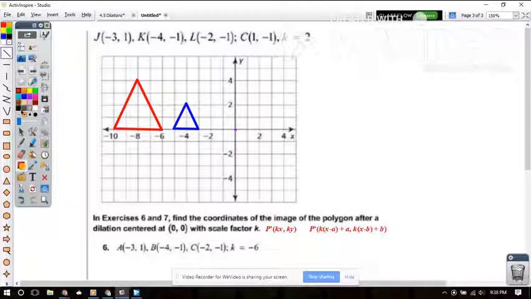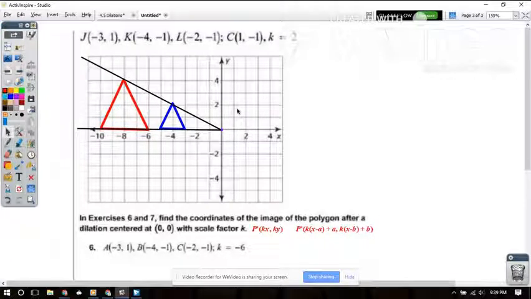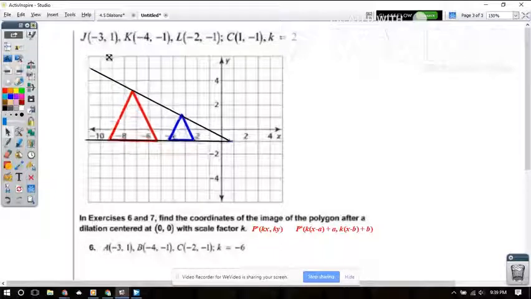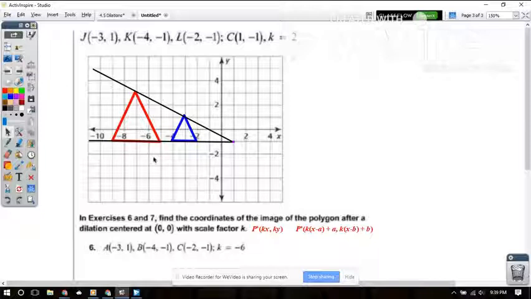Now, if you'll notice, this does still fit my rays. From point C, ray CJ does go through J prime, and it also works down here. It goes through both of these vertices too. So we're good. Except for the fact that I just dilated it from the origin, and I wanted to dilate it from point 1, -1, right? Well, that's not a problem. I moved it over there. I can certainly move it back, right? And there it is. And I have moved it back, and there's my final answer.